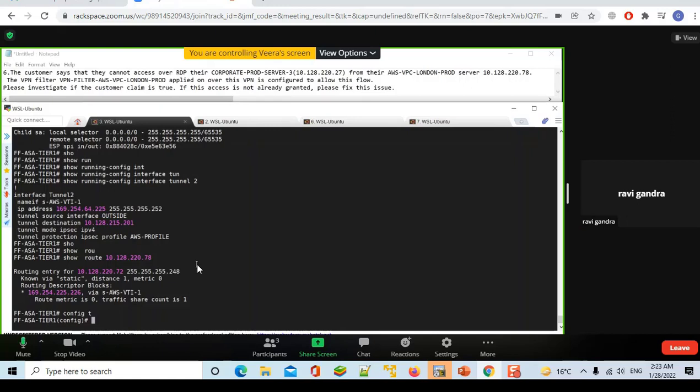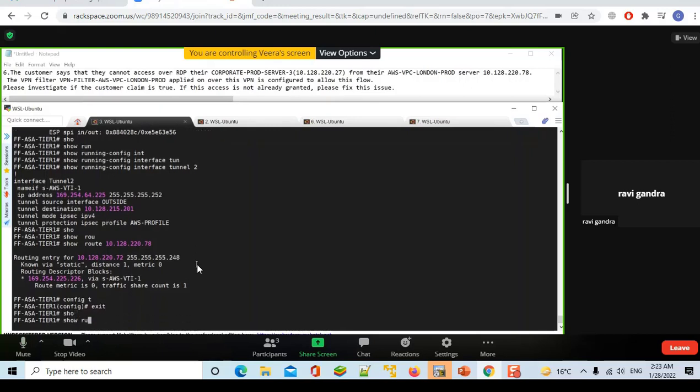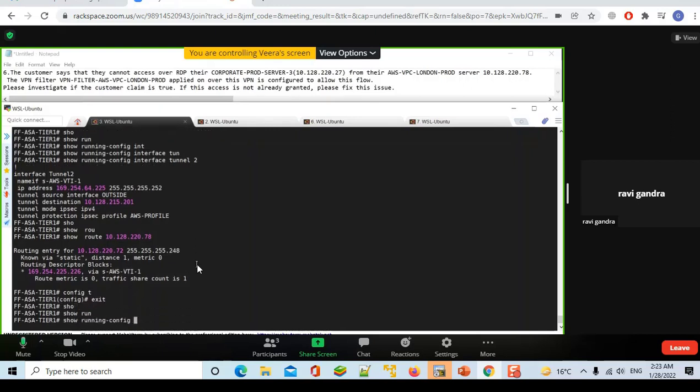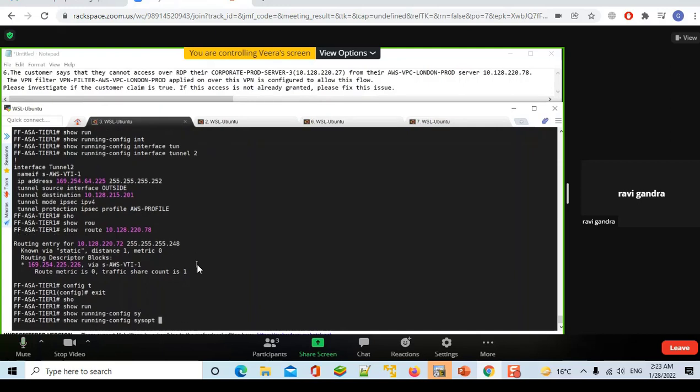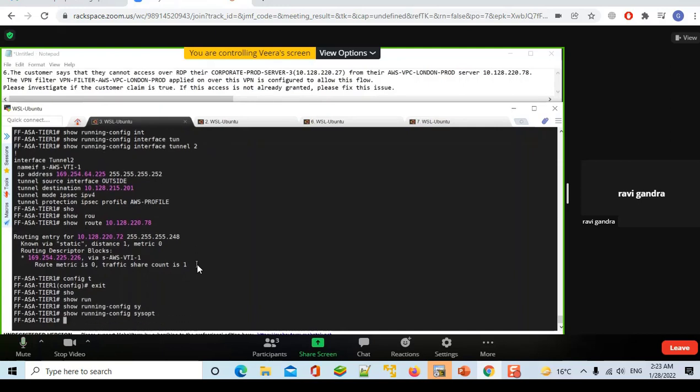So do you want me to filter the traffic through the VPN without configuring this VPN filter value, right? That is your question? Yeah, my question is, I have this VPN established, and from this network to that parent network I have the route and everything is fine.